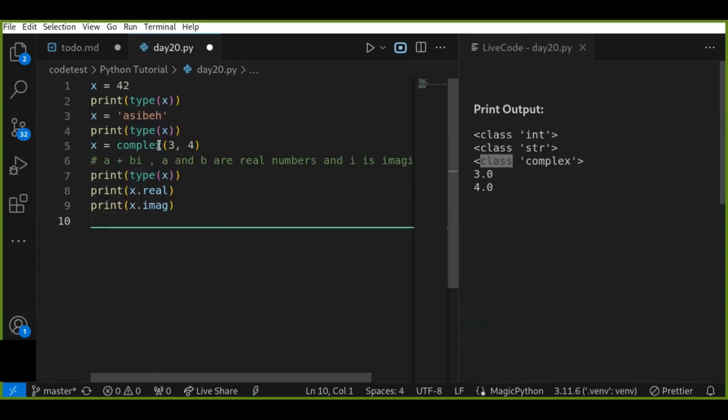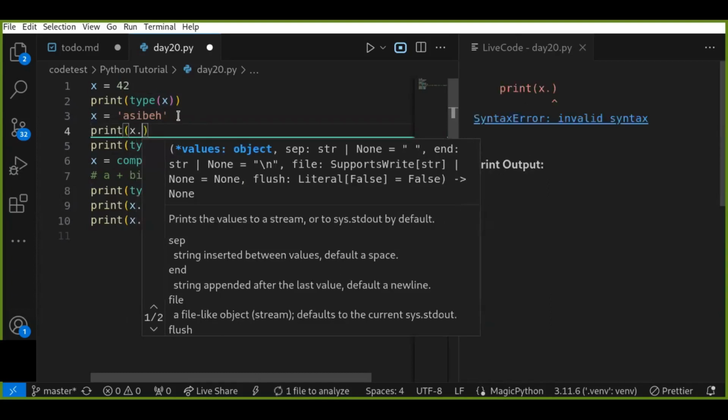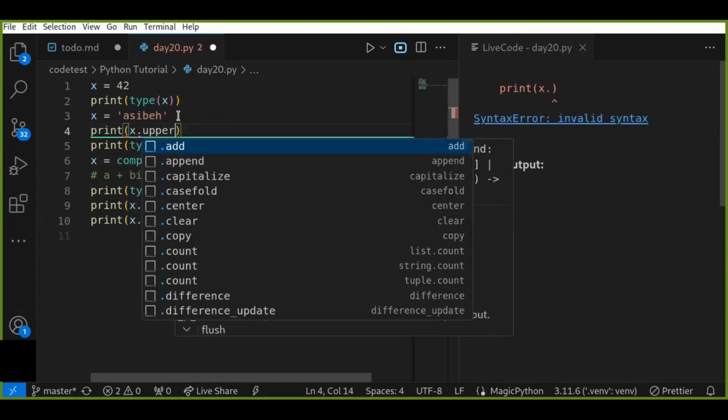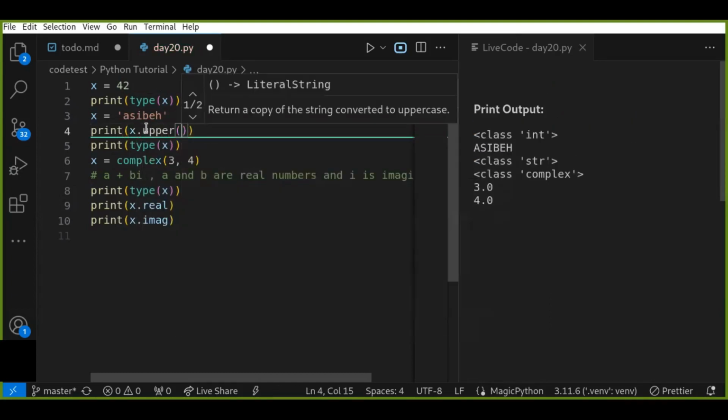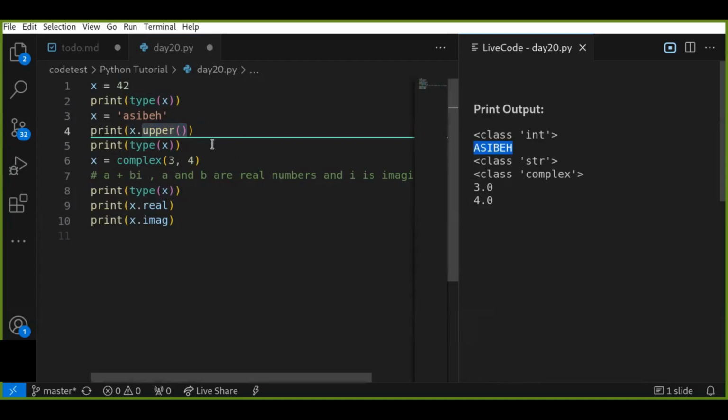For example, let's say we have a string object. This string object has different methods. For example, if you want to convert the string into uppercase, the string object has the method upper. So this converts it into uppercase.